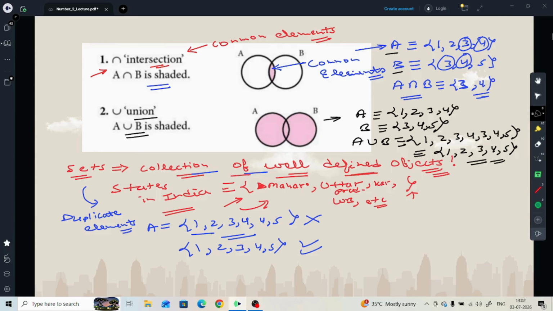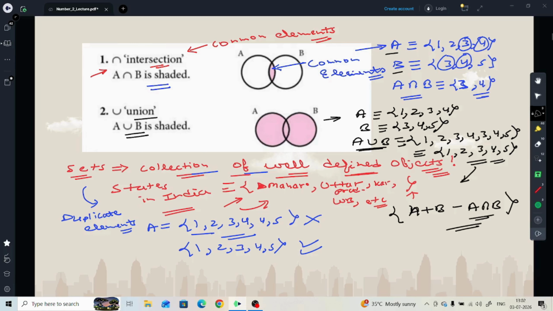You may have observed one thing over here, that while adding the elements from the two sets, we took the elements from set A, then we added the elements from set B, and then we subtracted the common elements present in both, one time. So we just subtracted A intersection B. This is a very important concept that we need to discuss further when we talk about two or more sets. So please keep this in your mind.